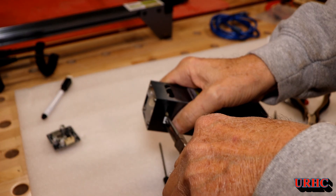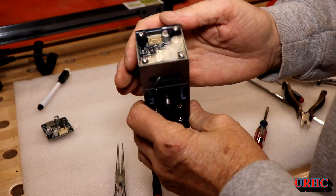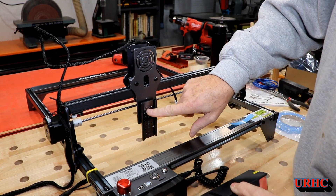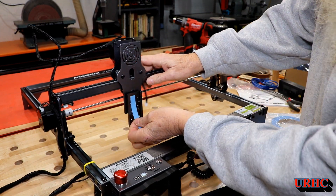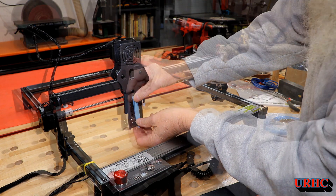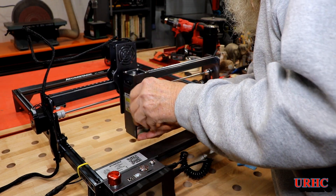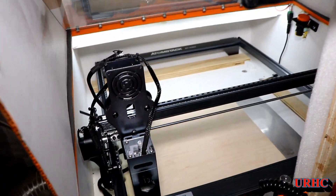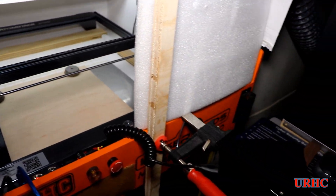You have to make sure that one connector is pointed toward the back for the laser wires, then just slide it up in there and you're ready to go. That was an easy fix. One thing I noticed is that a screw was putting some pretty good gouges in that plate in the short time I used it, so I added some 0.020-inch UHMW plastic - it's soft enough that the screw won't gouge anything and tough enough to withstand it. I'm going to put this in my Xtool enclosure I built - you can't run these inside without some kind of smoke control.